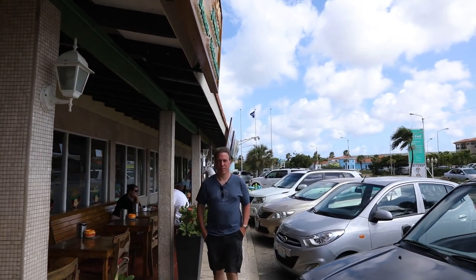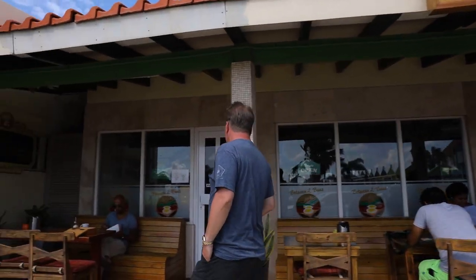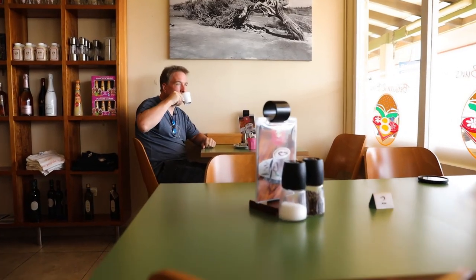Between Two Buns. I know, an interesting name, but this is a great breakfast place. I was here a year ago and ate a couple breakfasts here. It's a great place to come get eggs, bacon, ham, an omelet, but it's really close. The ocean's right behind us. There's a lot of things nearby, so it's quick access.